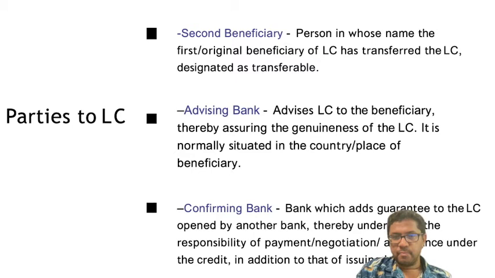Can somebody give a real example? For example, let's talk about Brands of PR. Let's say Brands of PR has an arrangement with the coffee manufacturer in PR, and they will sell this coffee in a European or Asian country. This European importer will give a letter of credit, and how can Brands of PR use this LC as a transferable LC?